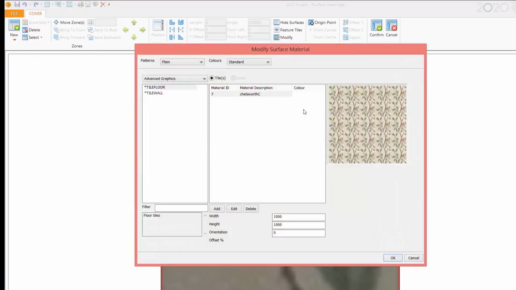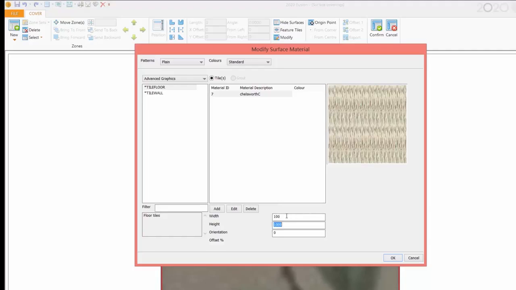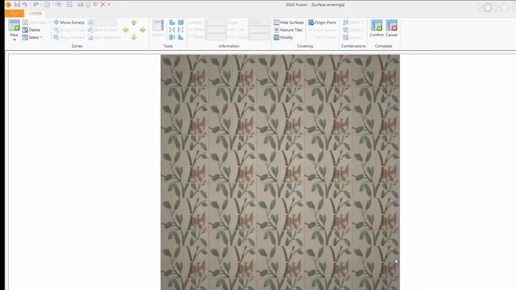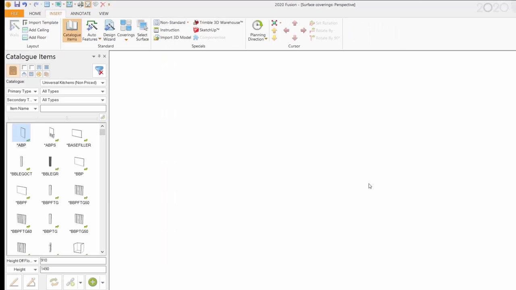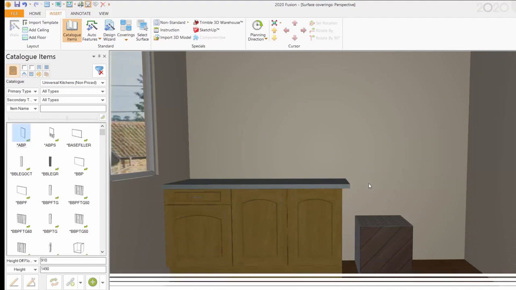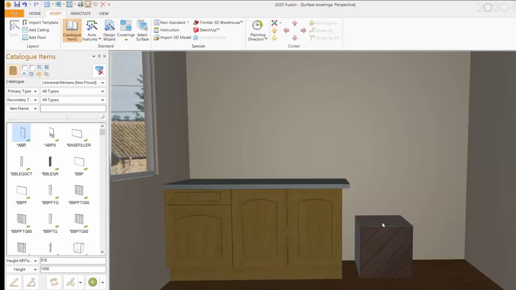But you can see that it's far too big, and that's because it was scanned in with a meter square choice. Now if I suppose that these tiles were perhaps 100 mil, I can then choose OK, and you can begin to see now that they are a little bit more of what you might expect. And there are my tiles on the front surface. Now these are two extreme examples, and we can get even more silly.